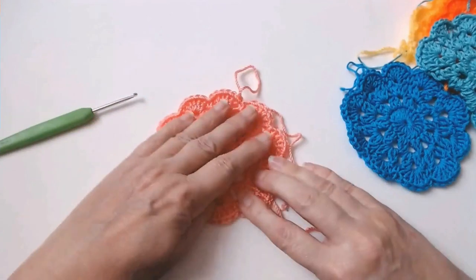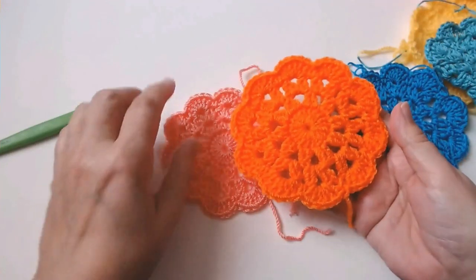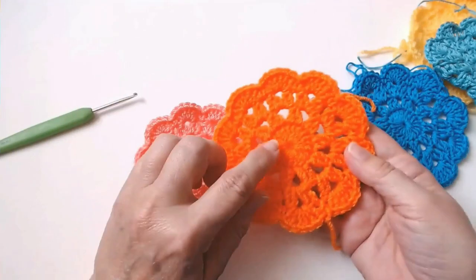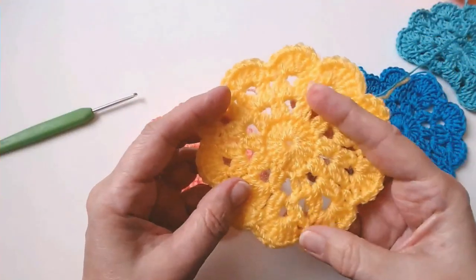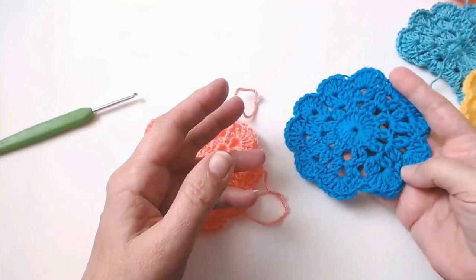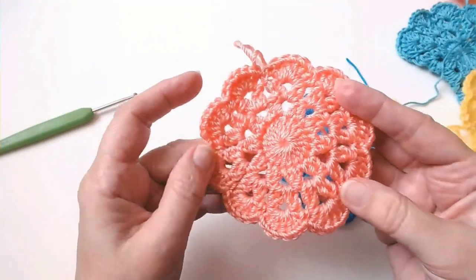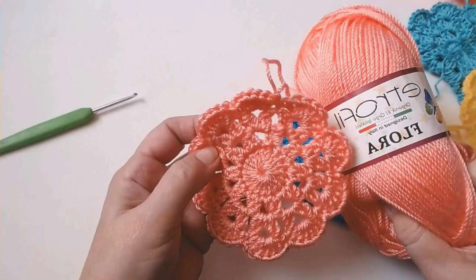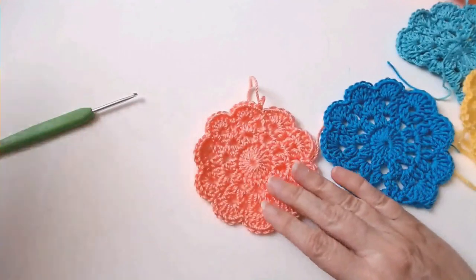And that is your little doily. Now different yarns will make them slightly different sizes. This one is slightly bigger as you can see — it's done with a double knitting yarn, a DK yarn. You can use any yarns for this — you can use cotton. This one is 100% cotton. Someone sent that to me in a Happy Mail and it crochets up so pretty. And that is how you do these little doilies.